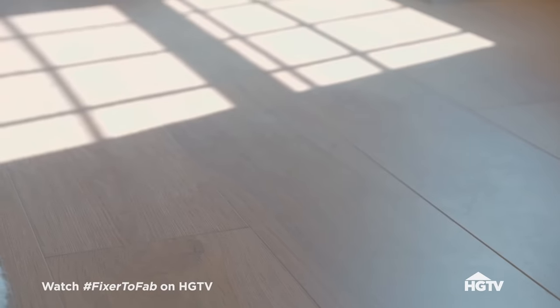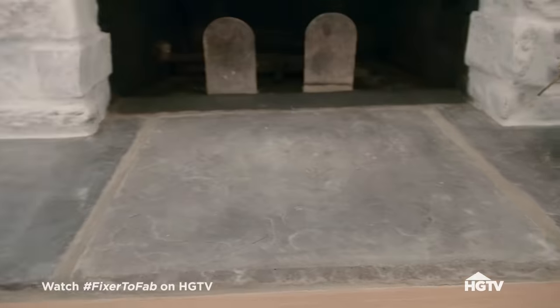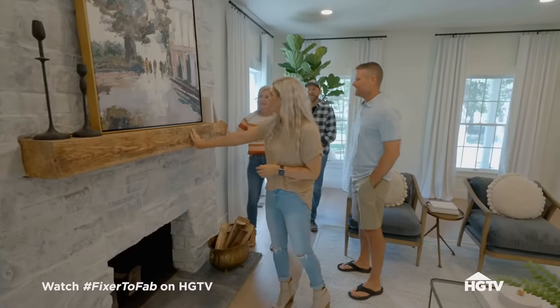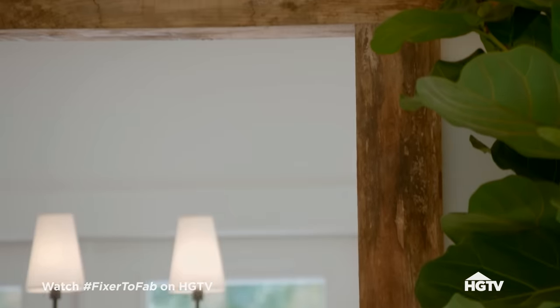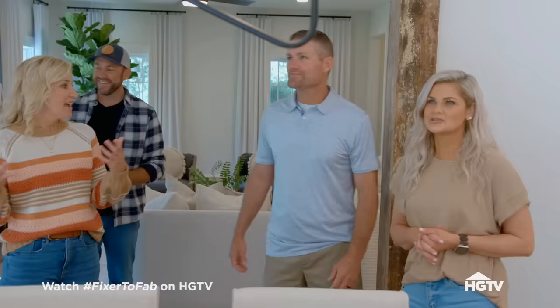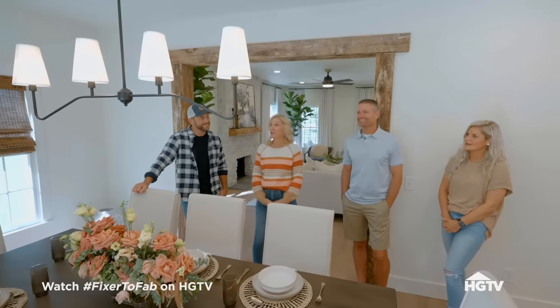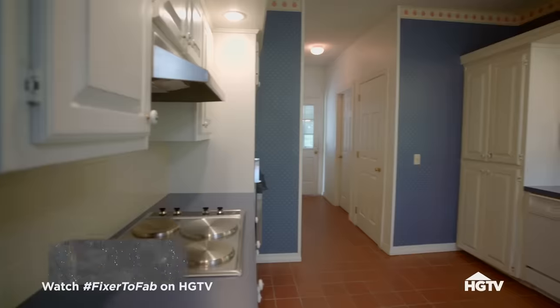Oh, look at the floor — so pretty! Look at the fireplace — it doesn't even look like the same fireplace. It was brick, and now... that is amazing. That's actually a solid beam, and those are solid beams as well, framing out that entryway. I know you love wood, stone, and rustic beams. So much light, so much better. And no more wallpaper! I love that light too.